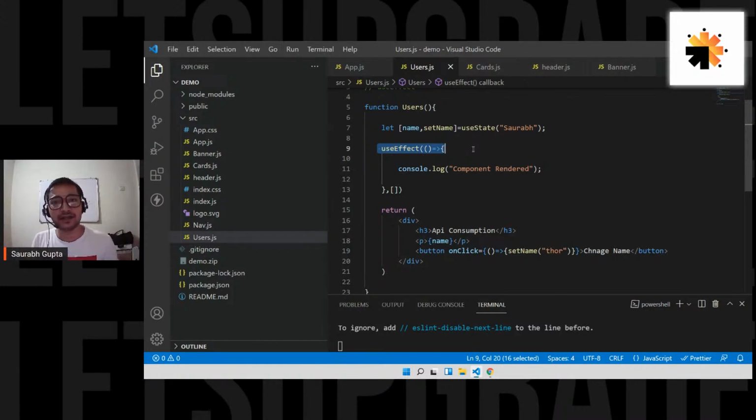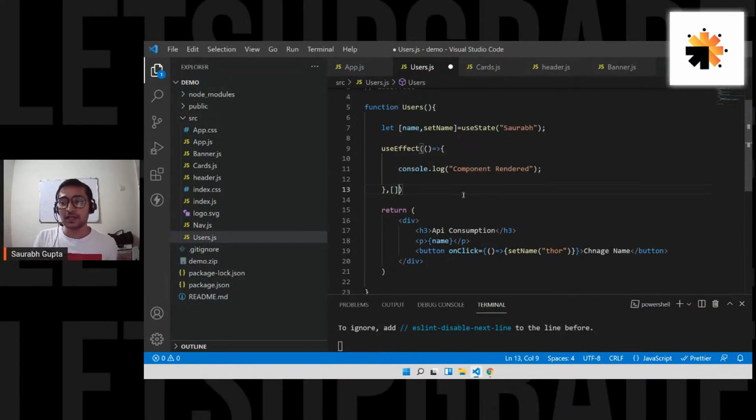Is that clear, everyone? So that's how you can limit the useEffect. I told useEffect, okay, fine, I only want you to work one time, that is on the first render, not for every render. So you can stop it by just adding a blank array. Is that clear, everyone? So if you don't put anything here, this useEffect will be called for every render. And when you put a blank array, it will only be called for the first render.